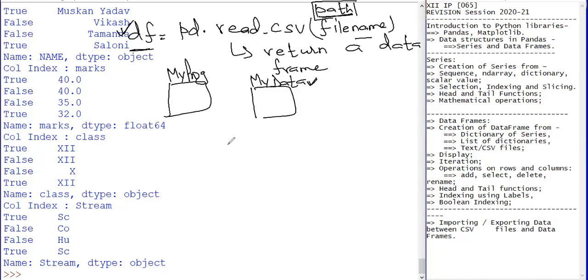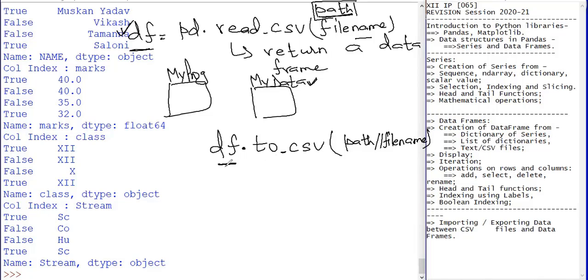But suppose you have a data frame and you want to create a CSV file. Which method are we going to use? For that purpose, instead of read_csv, there is one more function, and that function is known as to_csv. This time the function is called through the data frame object, df.to_csv, and here again we have to provide the path and file name.